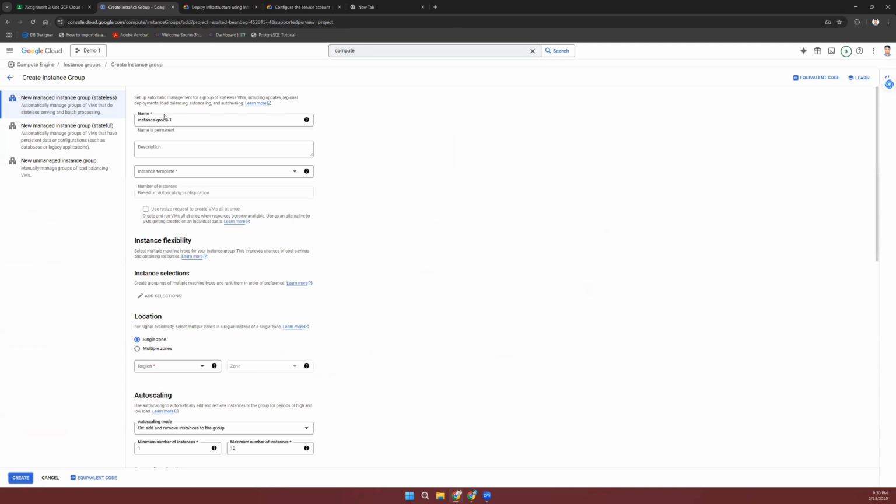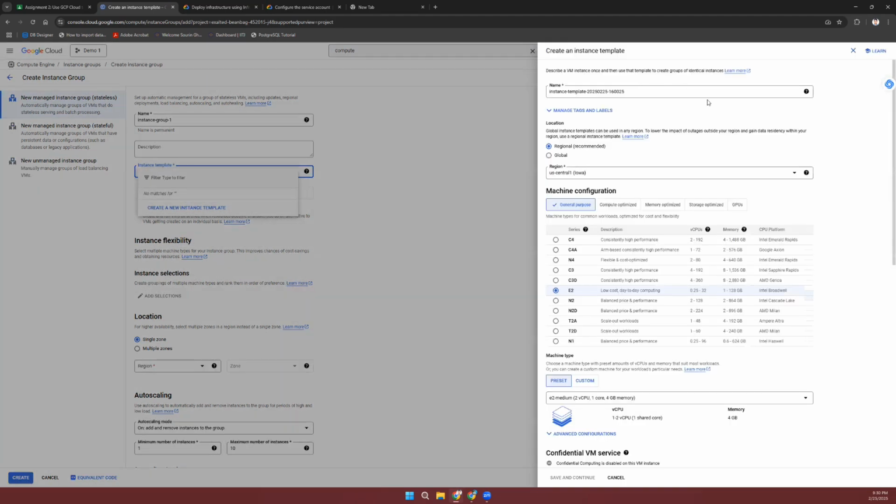So I'll keep the name intact. Then we need to choose an instance template. So a template for the VM creation. That template will be used every time the scaling happens and a new VM gets created. So this will be used as a base. So let's create a template first. So we are using mostly the base configuration here.